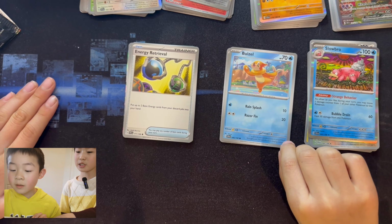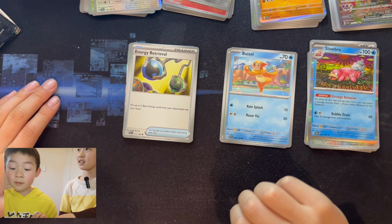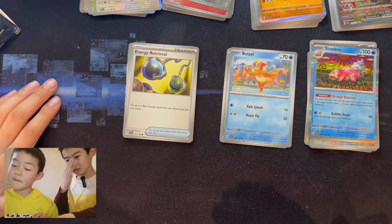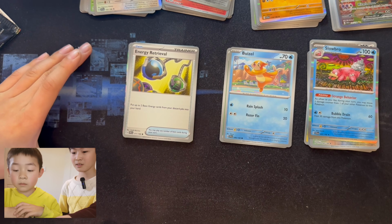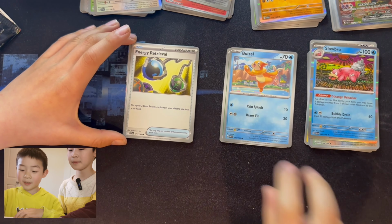Ooh, and an energy retrieval. That looks like a machine. It's cool. What are those machines called? A claw machine or something? Like they're grabbing the energies. Okay, next card.